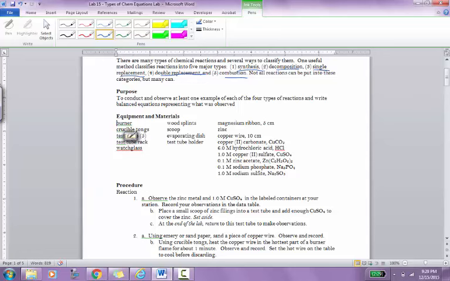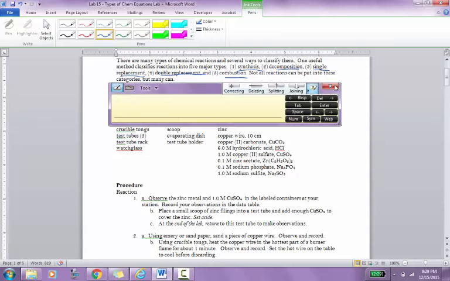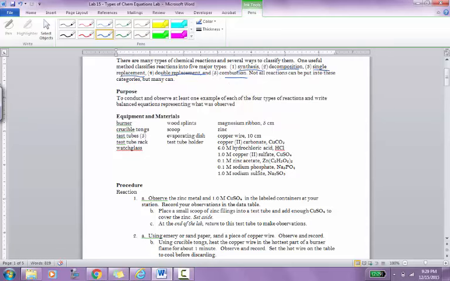types of reactions. If you look at your list of equipment and materials, many of these things right here you're going to find in the cabinets at the ends of your lab benches. You might find things like test tubes and the watch glasses at the ends of your countertops, your lab benches.